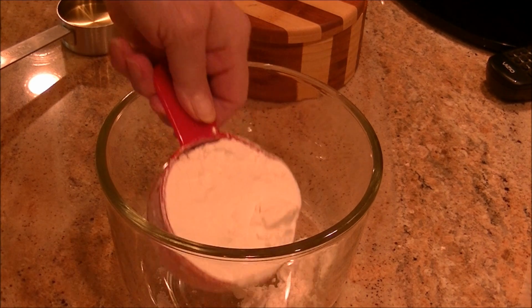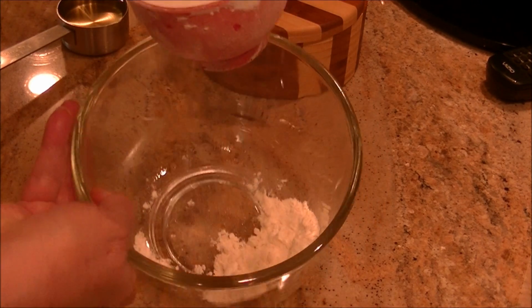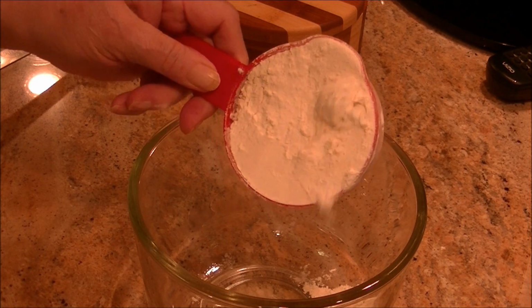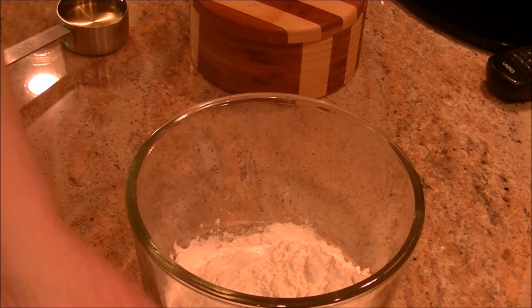So I went ahead and measured some of this. I actually put the 2 tablespoons in the bowl. But this is all-purpose flour, and it's a cup plus 2 tablespoons of flour. So we're going to try her recipe together here.